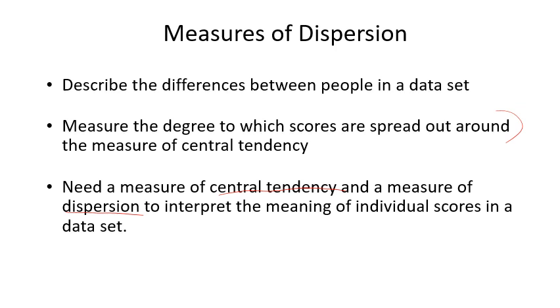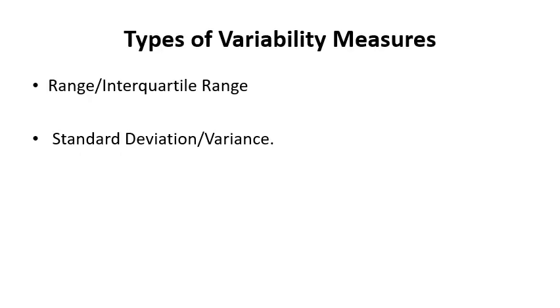Going back to that previous one, if you have a mean of 15 and you get a score of 18, what does that mean? All you can say at that point is you scored above the mean. You cannot say how well you scored above the mean, what percentile you are, any of that. To get that, you need your measure of dispersion or variability. I got ahead of myself, but now we're back to that.